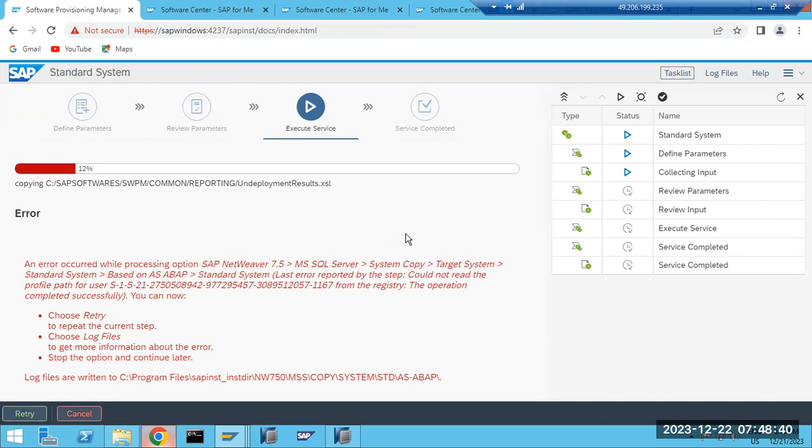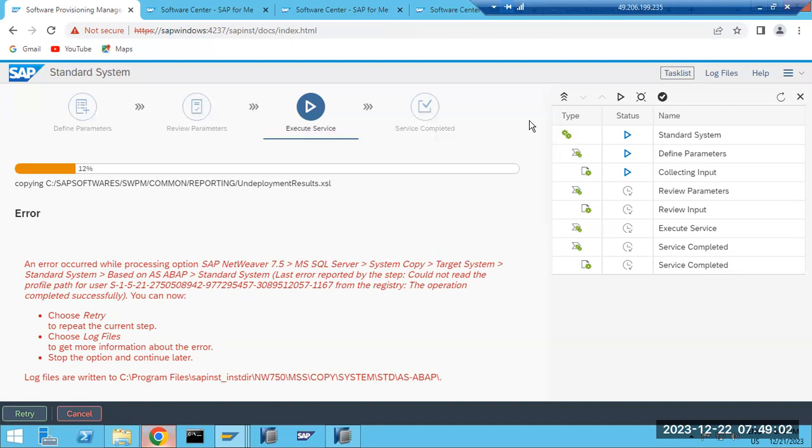So it is a two-step approach: you build the new system, then you restore it, then perform the post restore activities and everything. Here, in one step, you are doing all the activities.